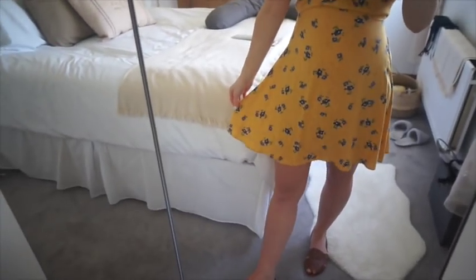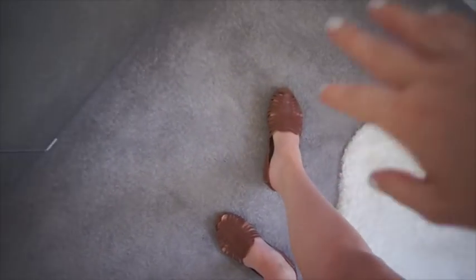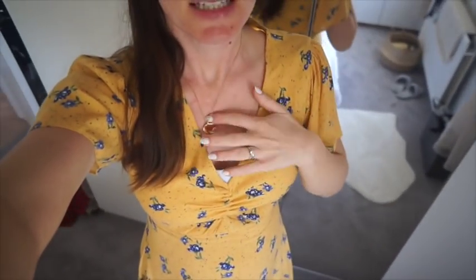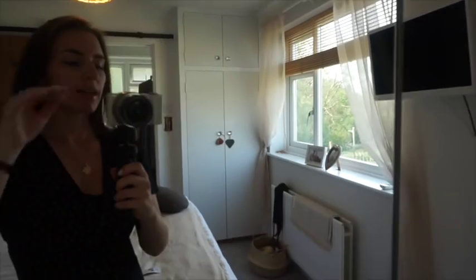My shoes are from Next, got them last year — leather, they cover just the front and are really comfy, great if you've got wide feet. My necklace is from Merci My Man; it's engraved with 'my world' on the back and has Alistair and Violet on it. I'm planning to add a September birthstone when this baby is born, though I'm due the 11th of September and could have an August baby. I've also got my pearls on.